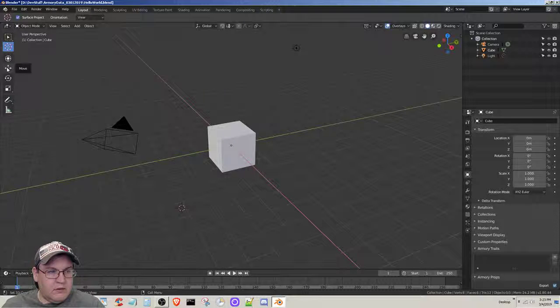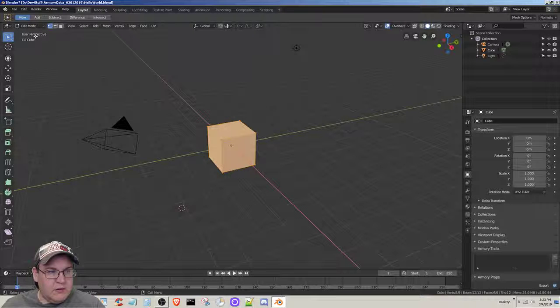Okay. Transform, move, rotate, scale, measure, select box, 3D viewport, edit mode, edit mode.